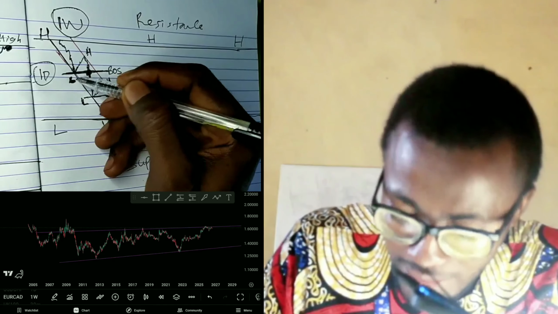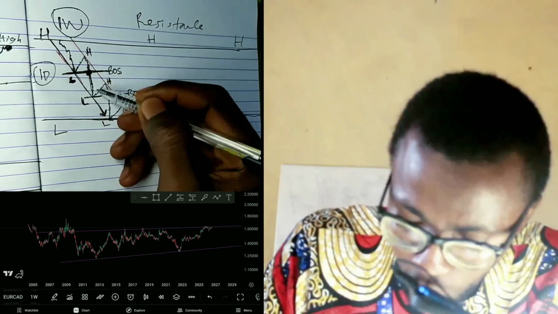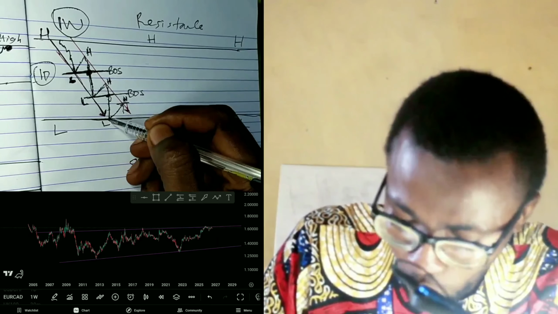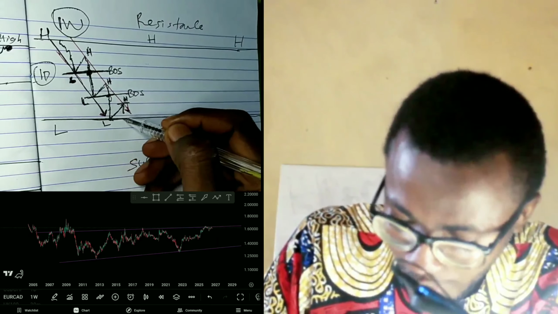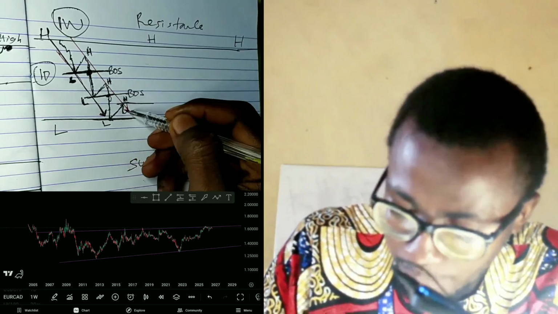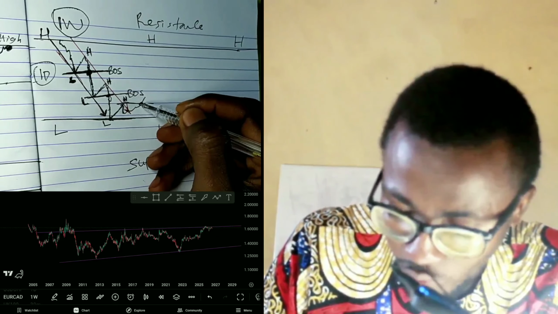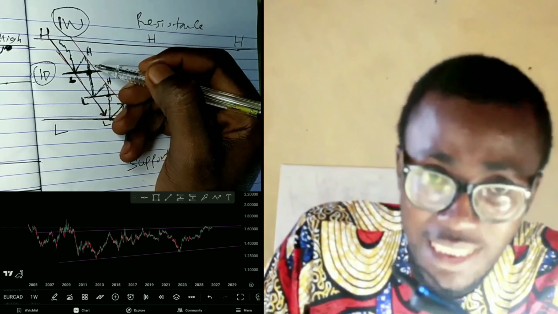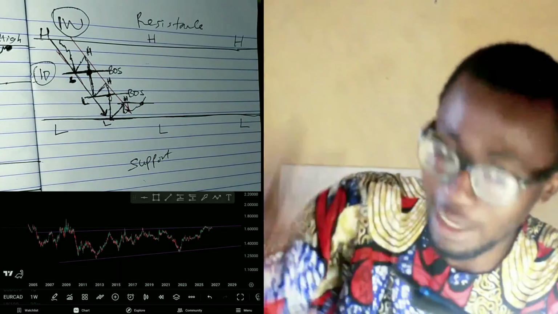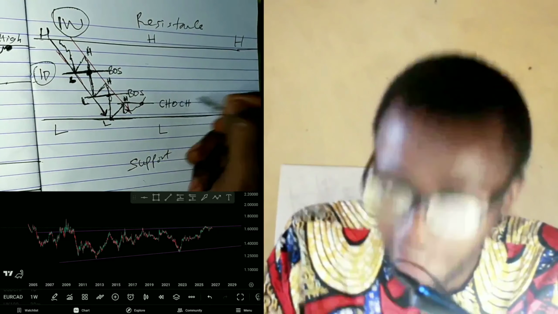So these lows in a downtrend, whenever it breaks them, it's called break of structure. This is a low. Whenever it breaks the low, it's called break of structure. This is a low. Look at what happened. It came here. Look at the low. It did not break the low. Look at the high here. So when it came back like this, it reversed and broke the high. So whenever the high is broken in a downtrend, it's called what? Change of character.